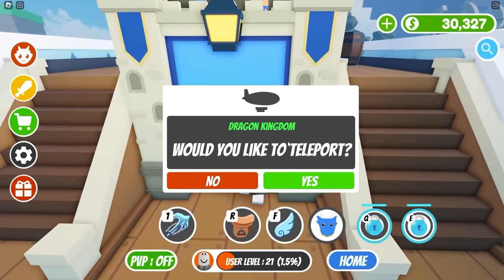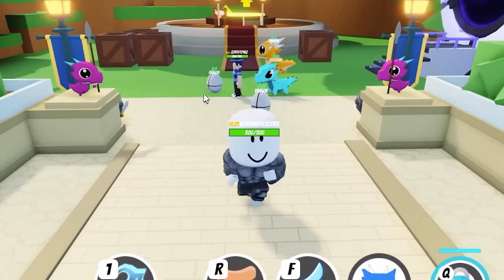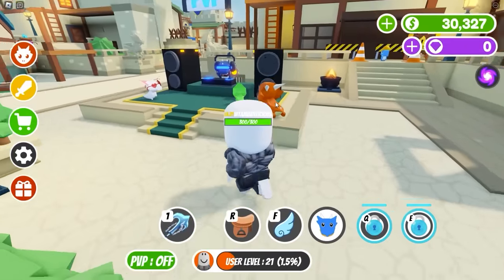Oh, dragon kingdom. Can I finally? Okay, let's try to teleport. Oh, here we go. We are teleporting to the dragon kingdom. Oh my gosh, it's so pretty. Maybe I can finally hatch my stupid egg here. Hello, one of you idiots, hatch my egg, please.